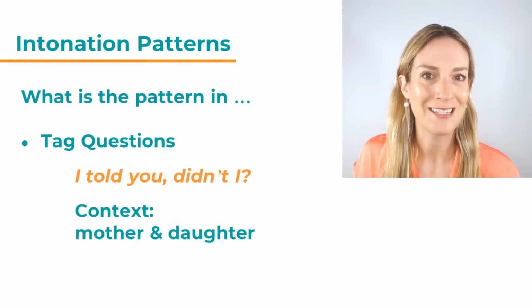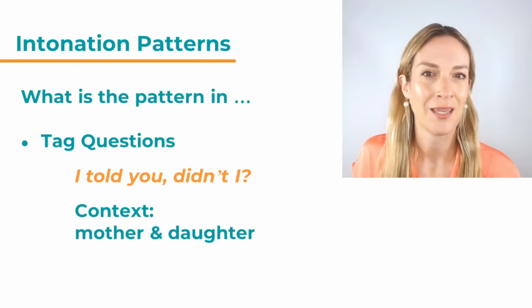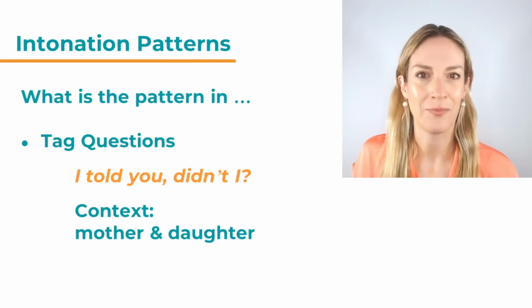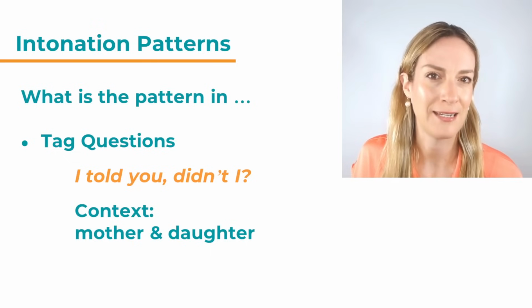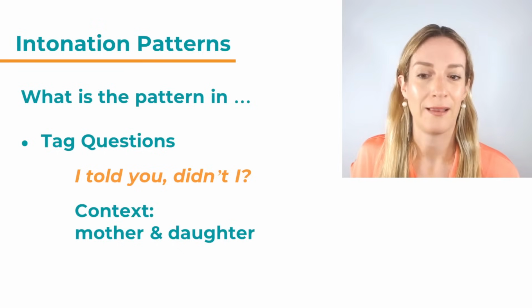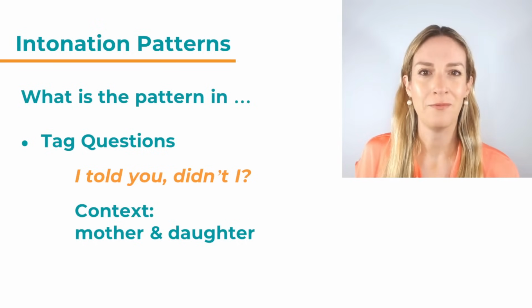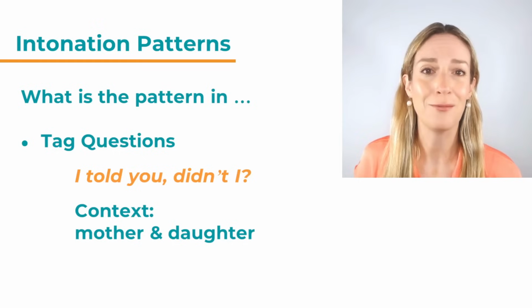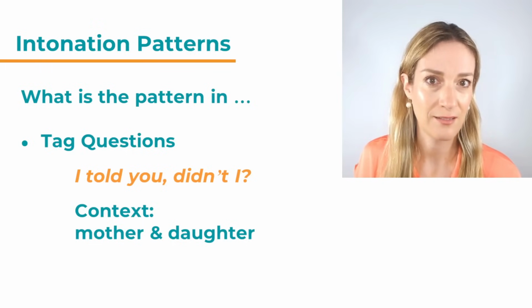Now, my context is a chat between a mother and her daughter. The mother is talking to her daughter. The daughter had an exam, she didn't study, and she got a bad grade. And the mother is now telling the daughter, well, I told you to study, didn't I? Obviously, mother and daughter had a conversation long before this exam took place. And the mother told her to study, she didn't, and she got a bad grade. And now the mom is saying, I told you to study, didn't I?